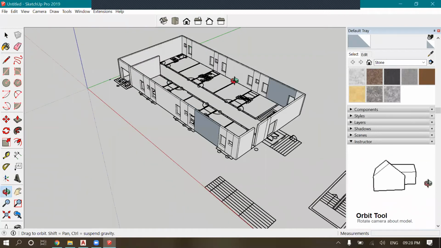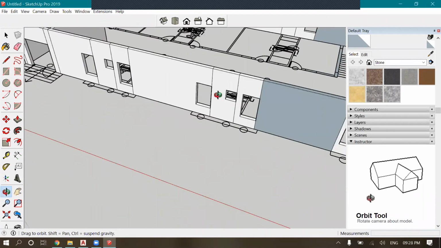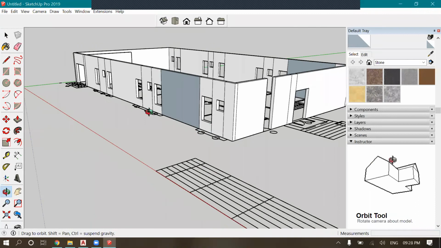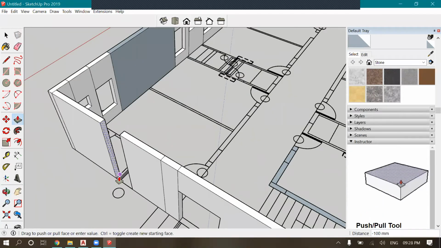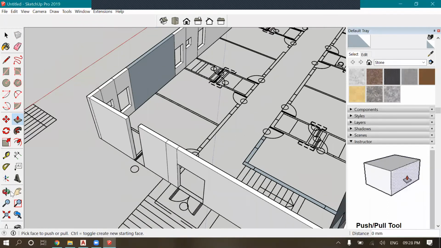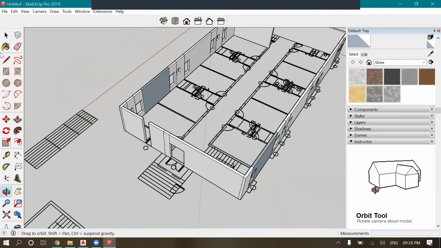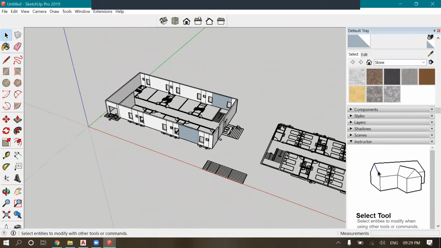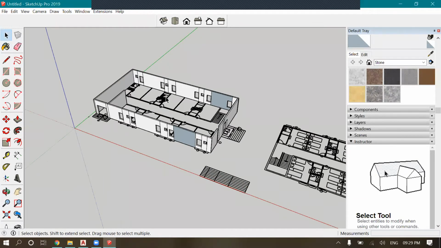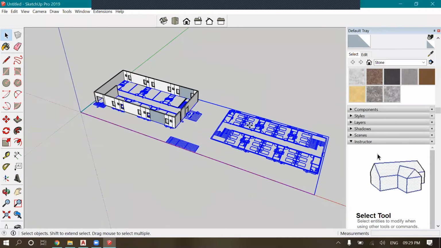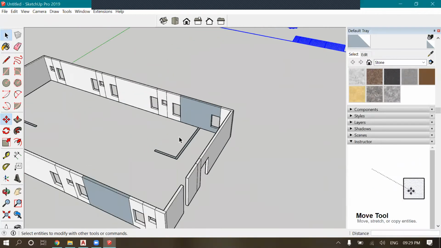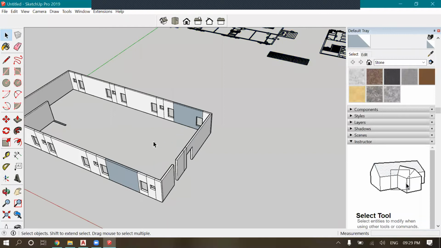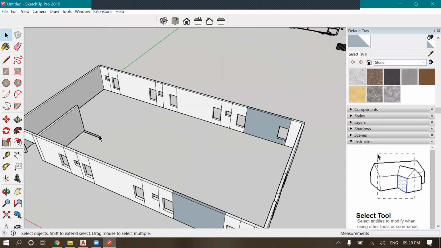So our base is almost ready, only the exterior one. And for now, we'll just block this space. I'll just leave it for now. Now we can remove all this part, the 2D part. So just remove it. This is our space where we can work.